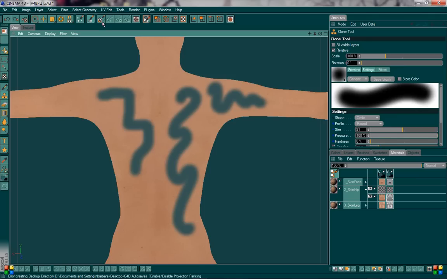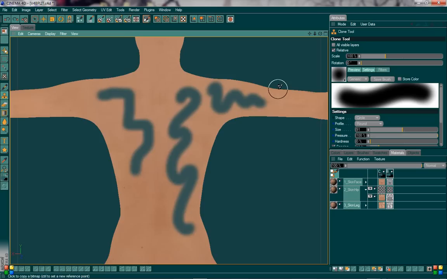So you definitely want to always enable the projection painting so that you have a smooth transition over your seams. And you can see from the cloning tool that when you clone, and you actually have a layer, it clones underneath the layer. Your layer remains untouched and unharmed.